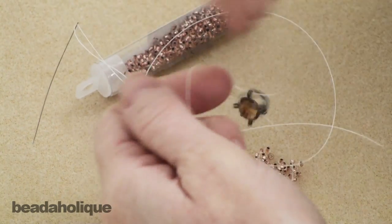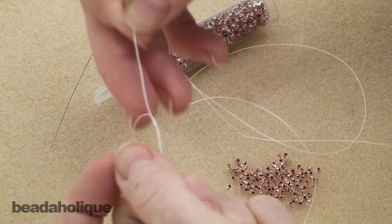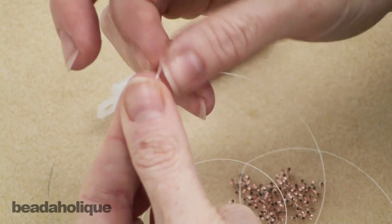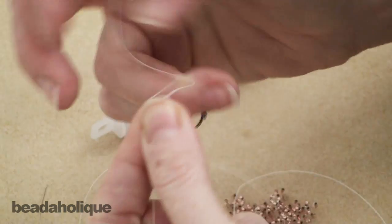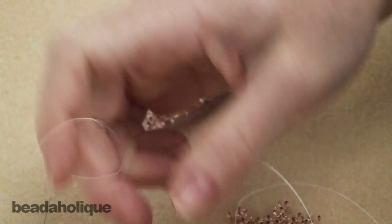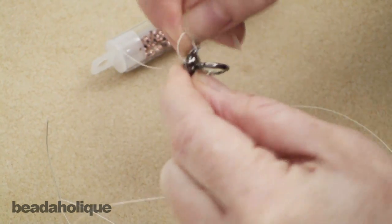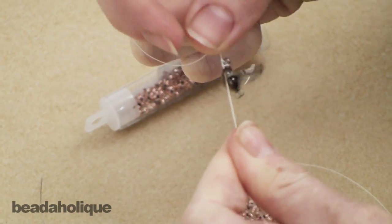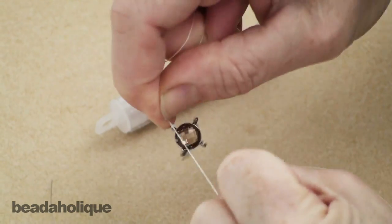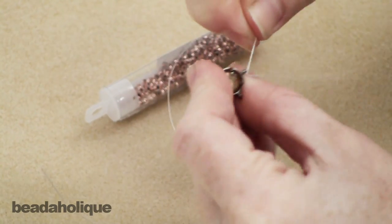and then I'm going to tie a simple overhand knot. Make sure that my tail is still about 8 inches long, and just pull that down. Then I'm going to do another knot, so I'm going over and under, and then over and under again. And now I'm just going to pull that down. Make sure it stays on the right side of the loop. I don't want that loop getting caught in there. And pull snug.